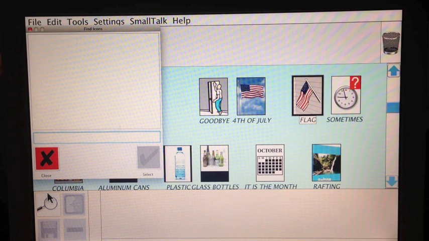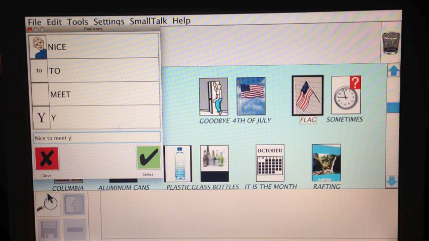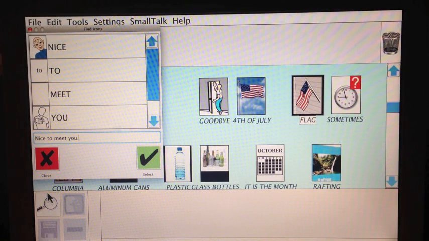So let me show you using the phrase, nice to meet you. So I'm typing in nice to, so it already has a first to, so it has the icon they use for nice and to, and then meet. Doesn't have an icon, and then you. Okay, I feel good about it. I'm going to hit the green check mark.